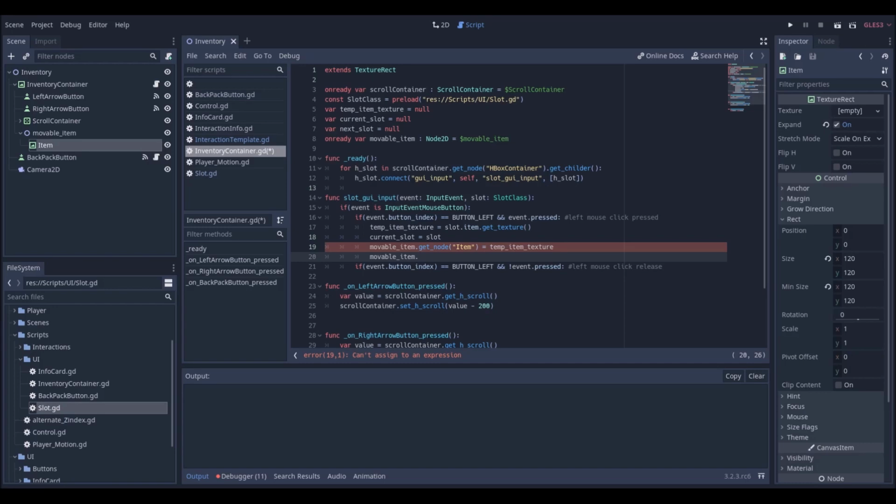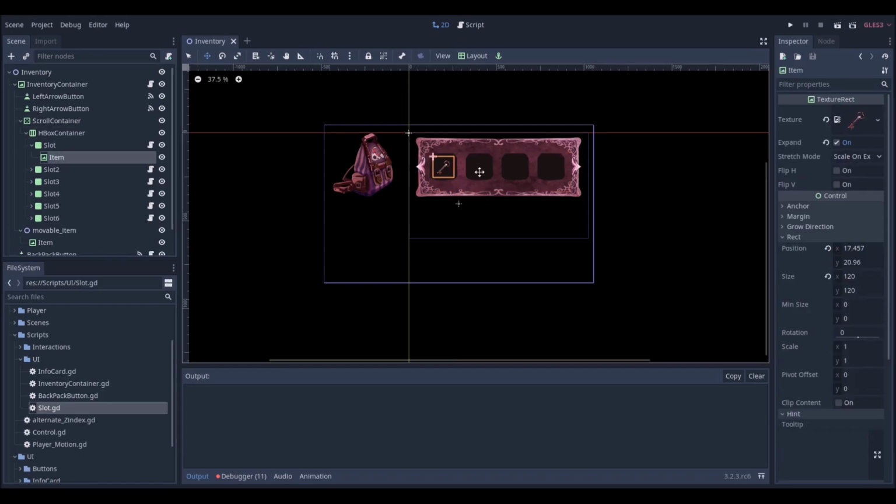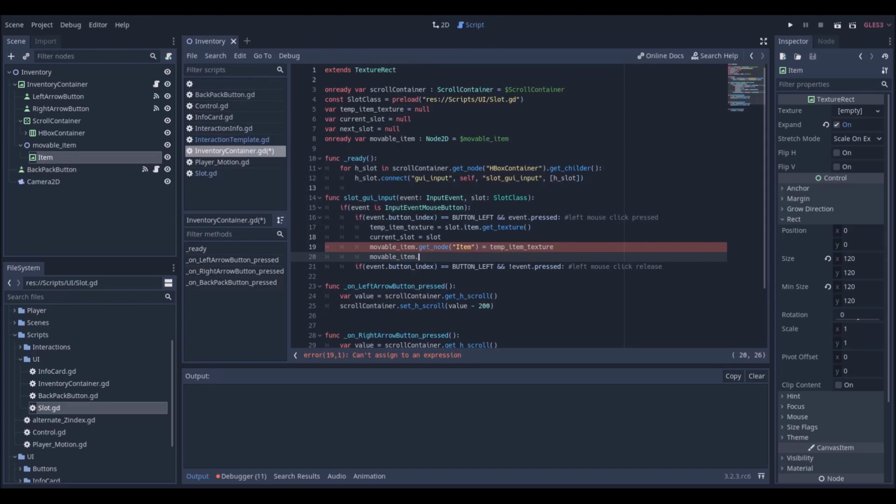So whenever I'm picking an item from a slot, I'm taking the texture from the item here, and I'm putting it here. So the moment I pick the item, I want the item to be in the same place. So I'm resetting the position of my movable item.